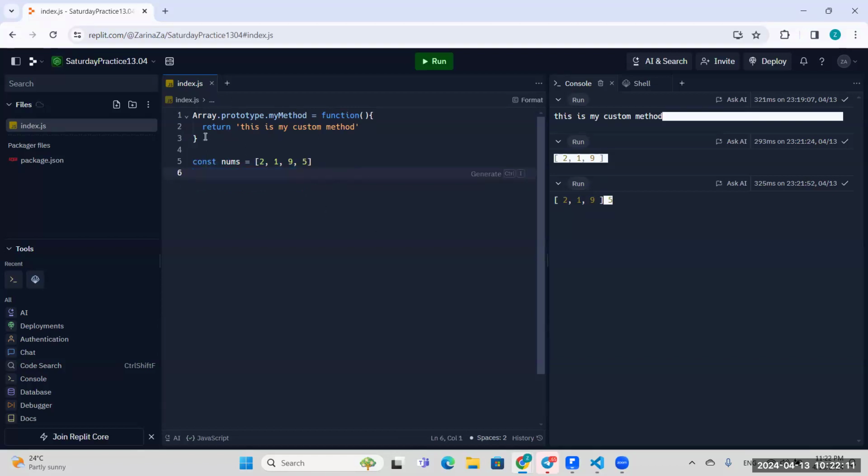So now with the help of this knowledge, I want you guys together to build a custom pop method of the array. Okay? But the catch here is that you cannot name it pop, because we have it already.